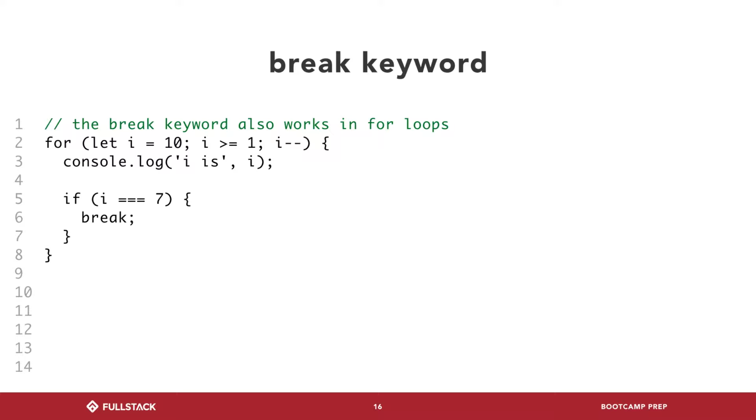A return is actually a computer's way of handing in something to whoever asks for it, right? So if you're calling a function, if you're executing a piece of code, and you expect to get something back from it, that's when you want to use a return. And once you do use the return keyword, that function is now done, right?